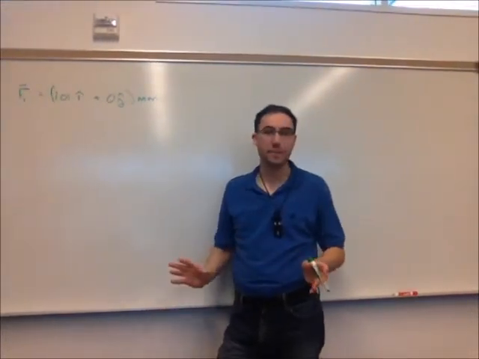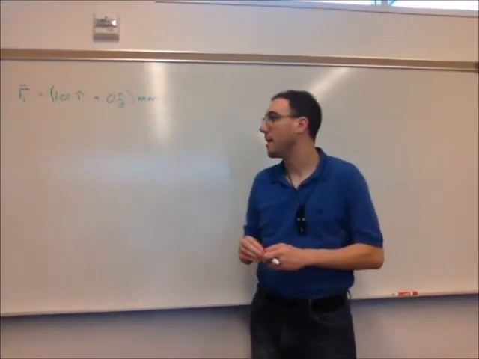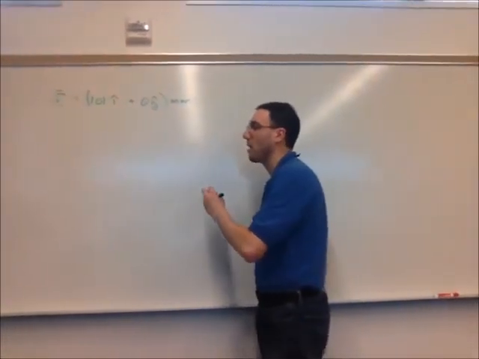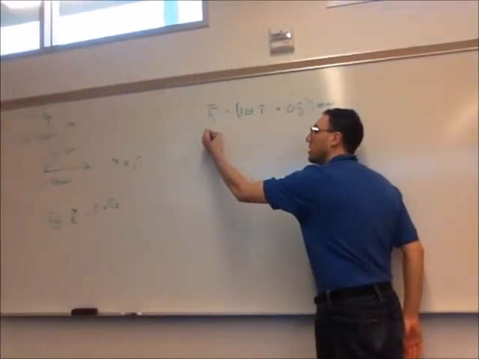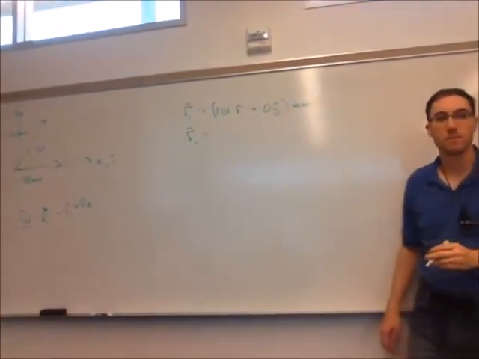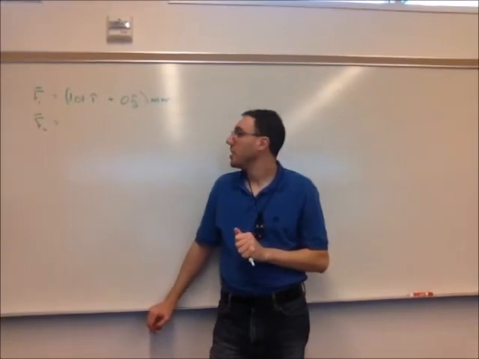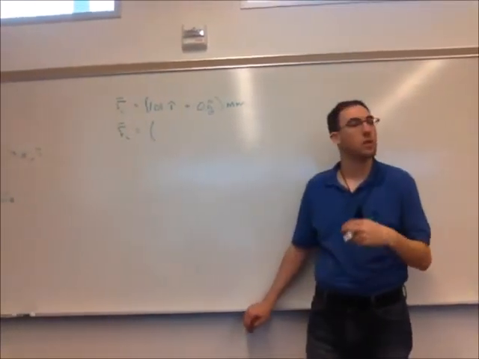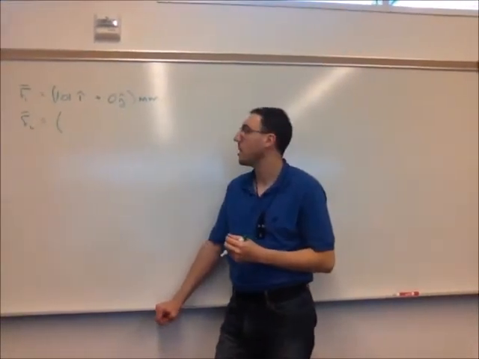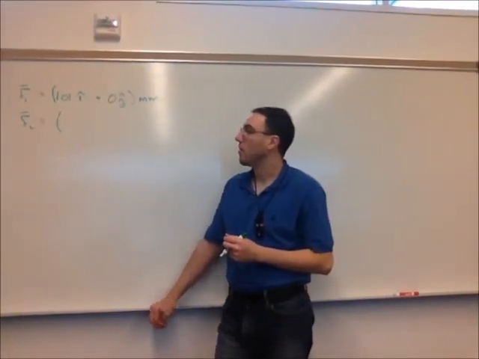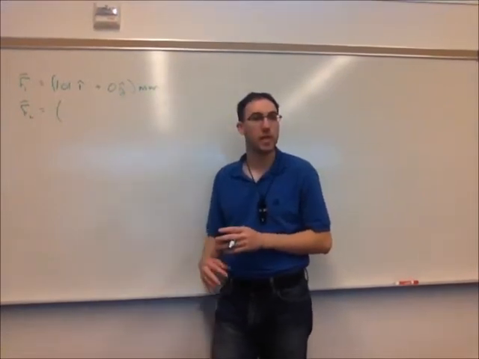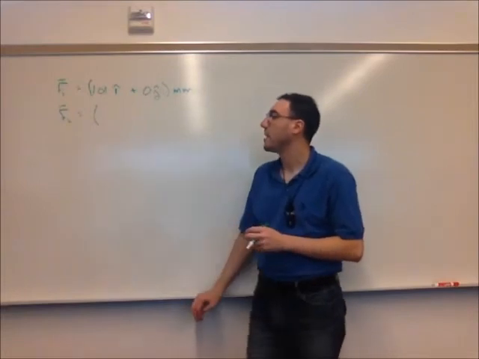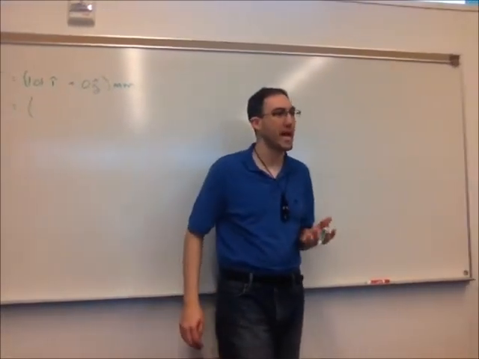All right, so F1 was easy because it pointed to the right and we didn't have a lot of problems there. Now the trickier one is how do we express F2 as a vector? It's the same idea. We want to know how much of it lies in the i direction, along the x, and how much lies along the y direction. Here it doesn't point only to the right or left, and it doesn't point only up or down. So how do we find how much of it is just in the horizontal, or x, direction?